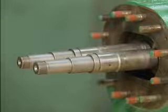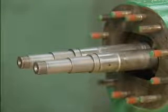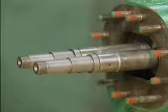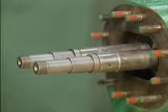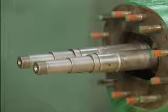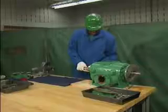The next components to be removed in this example are the rotors. As this is done, the mechanic must be extremely careful not to bump the rotors against the casing or the flange bolts. He must also avoid banging the rotors together or dropping them on the floor or any other hard surface. To protect the rotors, the mechanic follows three basic guidelines.